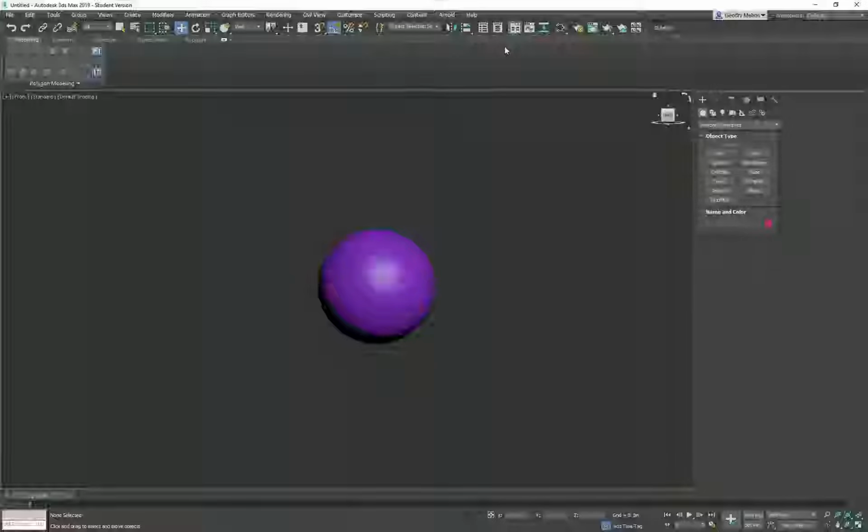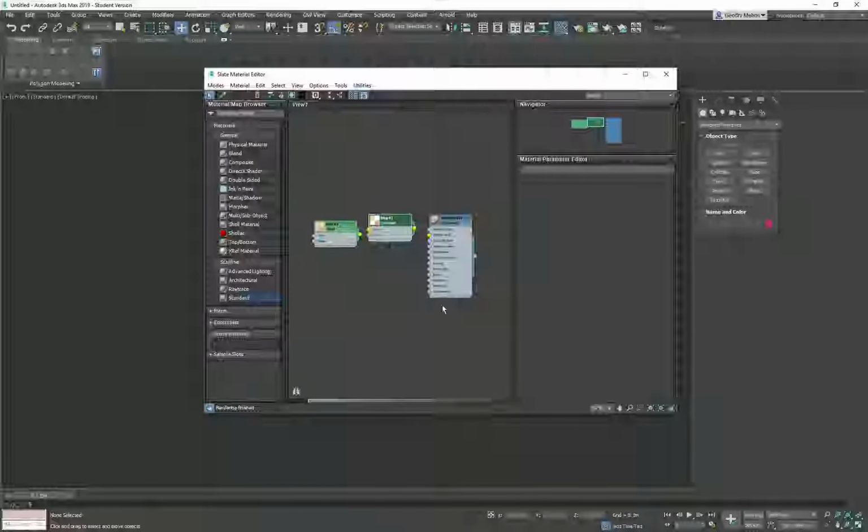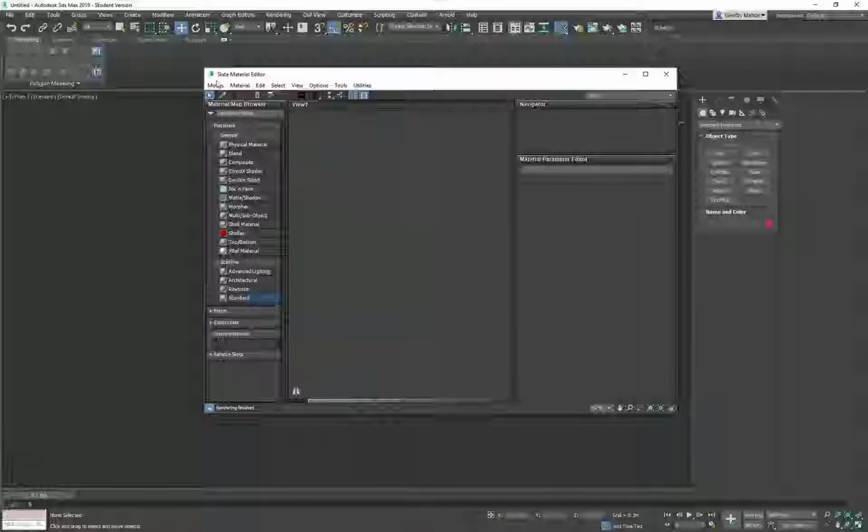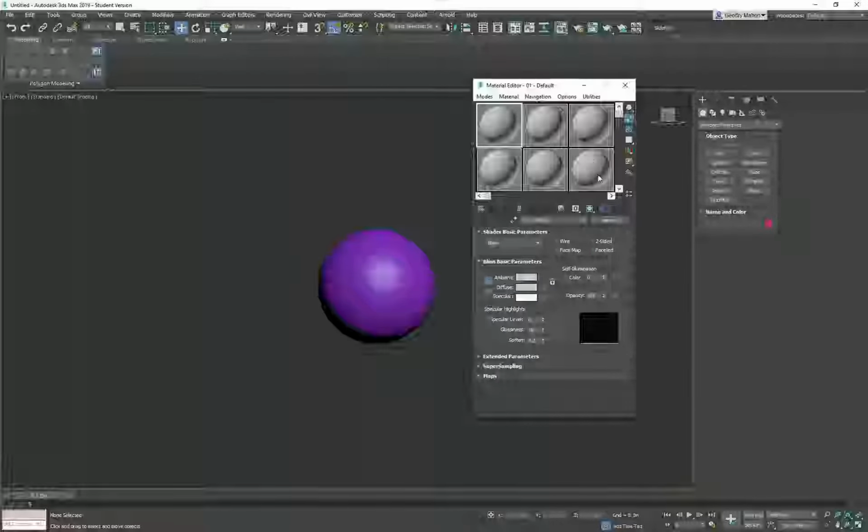If you go M, it's the shortcut for the material editor. You could also come over to here, which is the material editor option 2. Now, we haven't even been looking at this stuff here. I'm going to delete this for now. We've been looking at it this way, just because it's the way I started with. It's super fast and easy to do what we were doing.